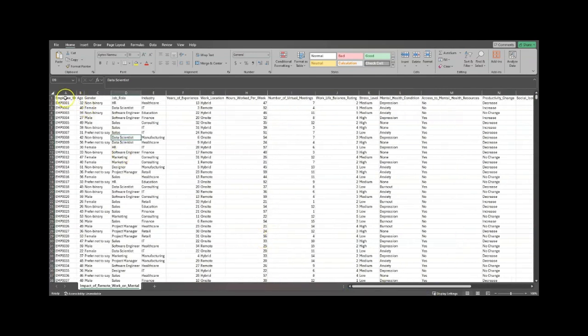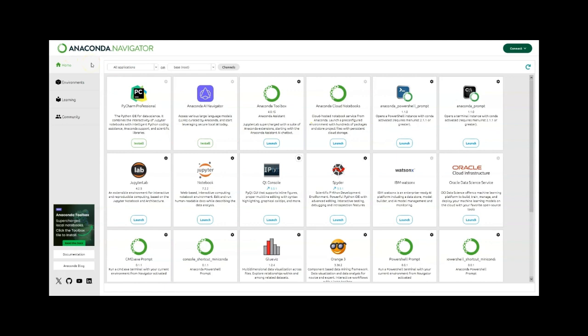So we'll go ahead and upload this into our Jupyter Notebook. I use Anaconda Navigator. If you have Anaconda Navigator, all you have to do is simply go to Launch under Jupyter Notebook. If you're not sure how to get Anaconda Navigator, I will link that video in the description below on how to download Anaconda Navigator for using Jupyter Notebook. It also has other tools in here, but in this case we are using Jupyter Notebook. So I'm going to go ahead and click on Launch, and it will open up Jupyter Notebook.